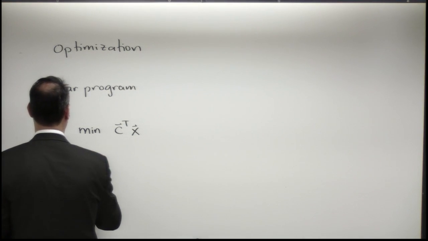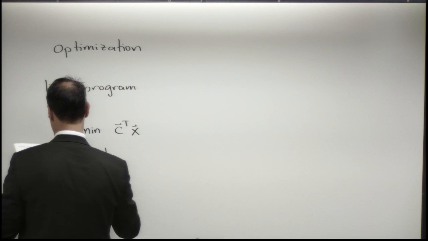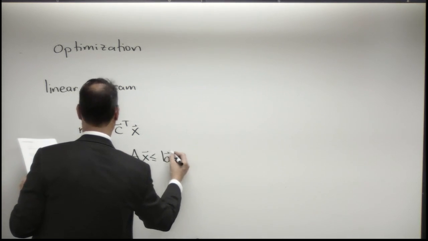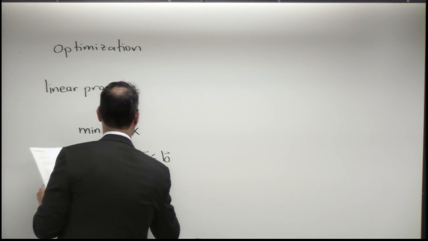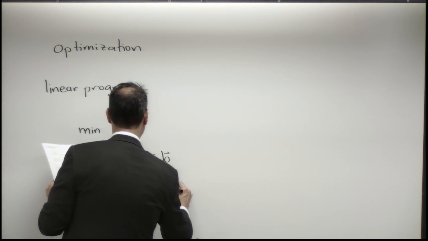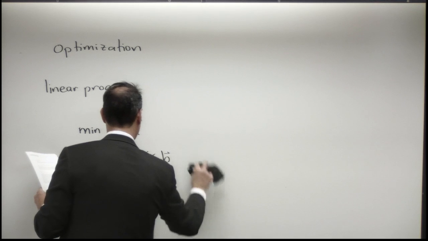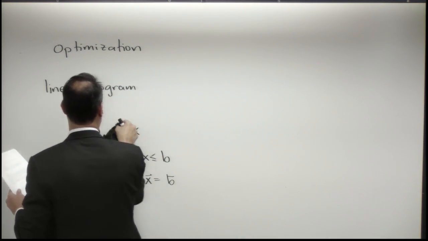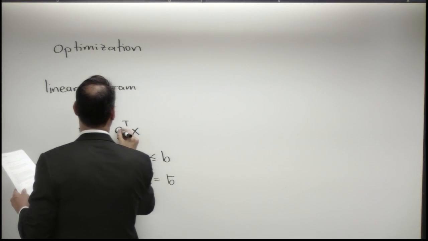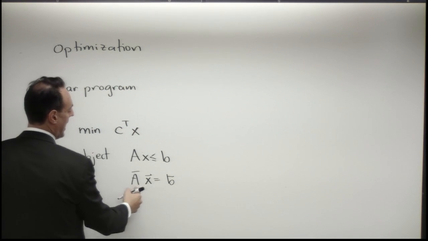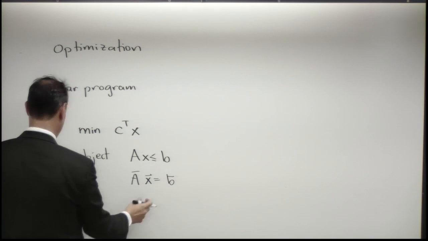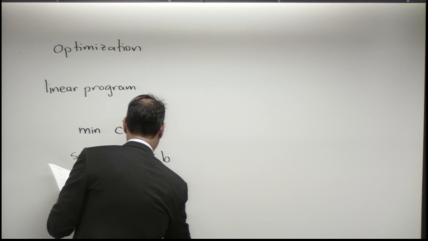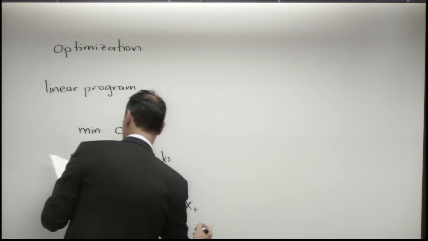Subject to the following. Here's the standard form we want to consider for MATLAB. A x less than b. A hat x equal to b hat. So let's just say that these are all vectors so that I don't have to put the vector signs over the top. And also so I can denote A hat and b hat as a vector and another matrix. And x between x minus and x plus.